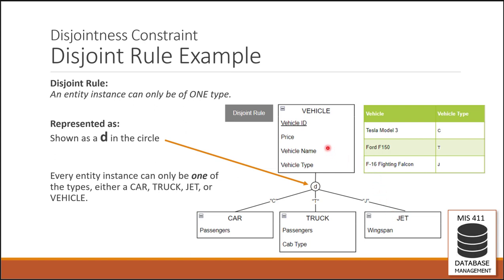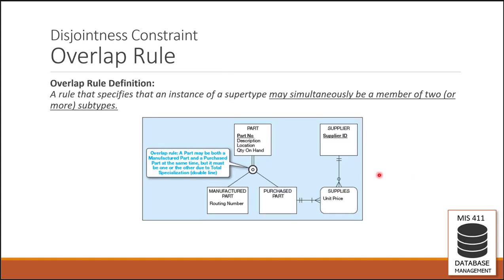And we've already kind of talked about partial specialization and complete specialization, or total specialization, sorry. But what this means is it can only be one of these four things. It cannot be more than one simultaneously, right? And we'll come back to this, but what you can see here is what's called a discriminator, and we'll be talking about that in about 3 or 4 slides.